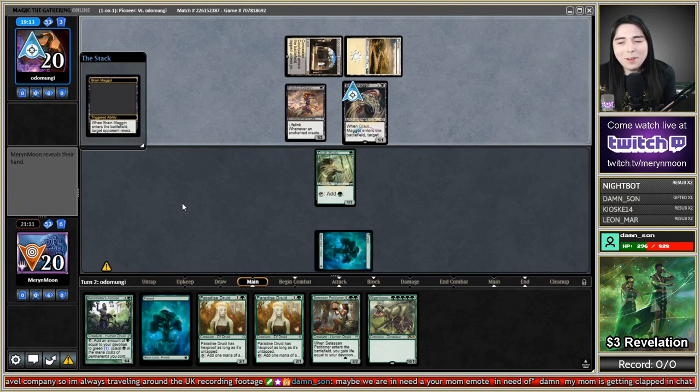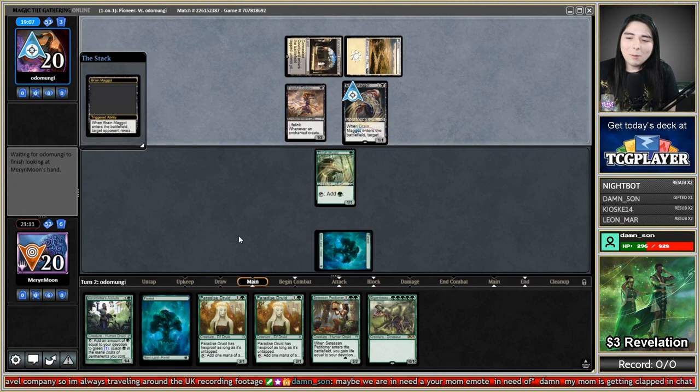Your mom is getting clapped in chat. How do you clap your mom? She would clap you. With her cheeks.